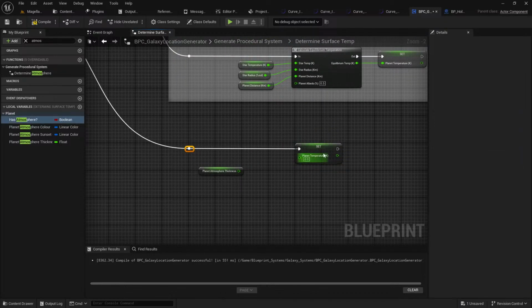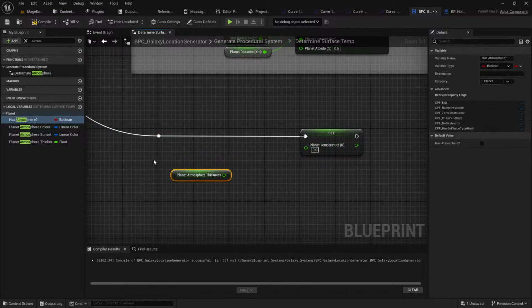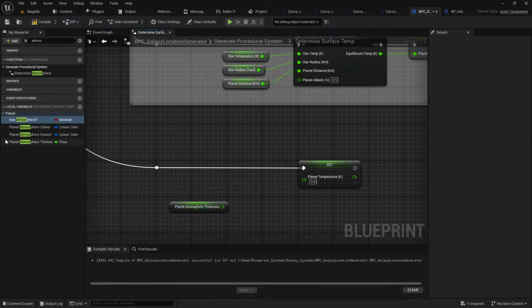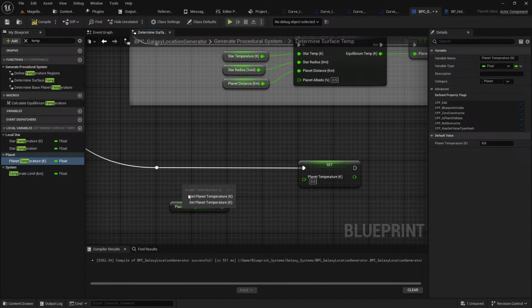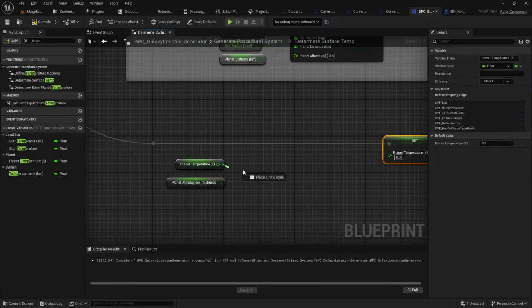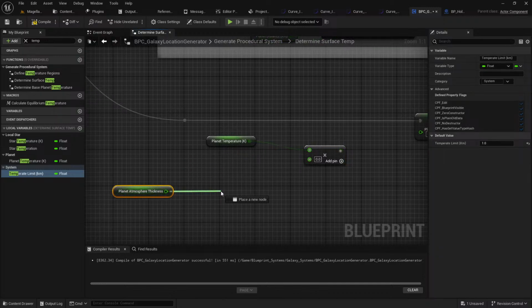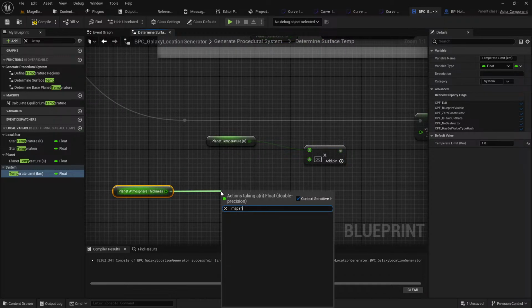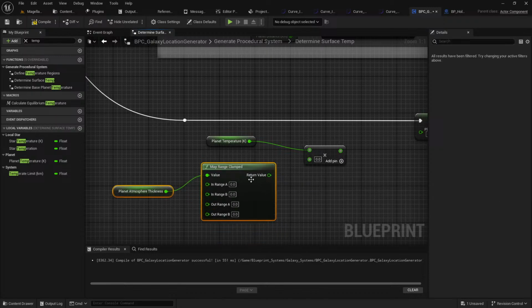So we're constantly updating this variable and refining the temperature as we go. So we need the temperature of the planet, and we shall multiply that by a range of values.